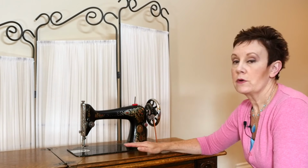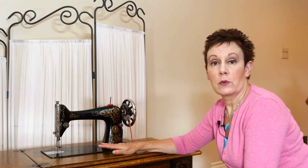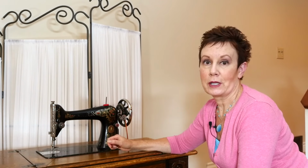So those are just a few of the tips I have for working with your treadle and for purchasing a treadle machine in a cabinet.